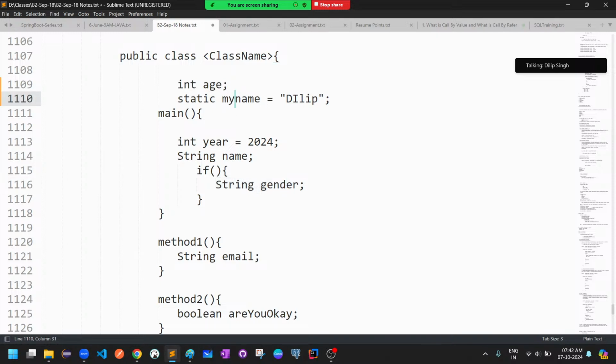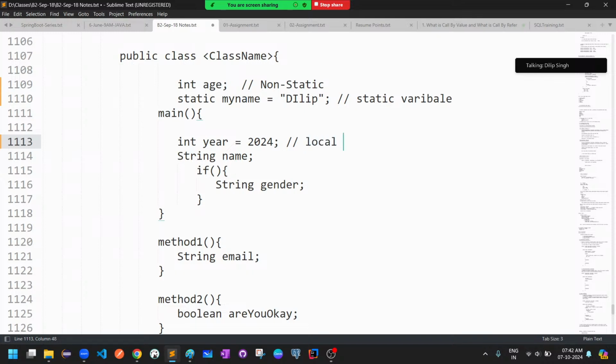Now when it comes to these two variables, they are created outside of the methods, and one is created without static, one is created with the static keyword. So this will become a static variable, which we discussed in the last class, and this will be non-static, and this will be called a local variable.